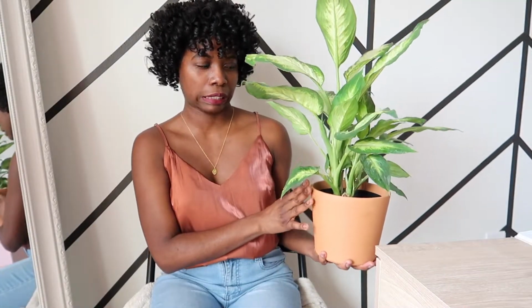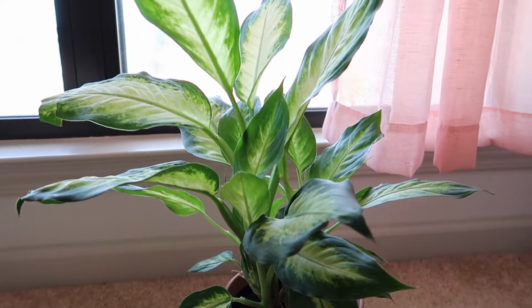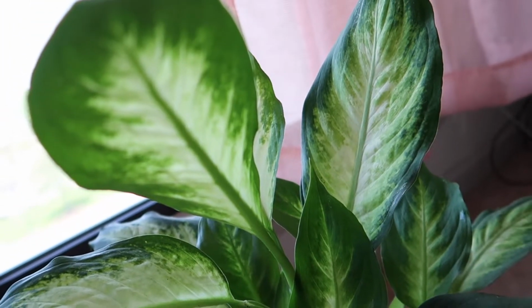Okay, so the next thing that we are gonna go into, because I have so much of them and I'm so excited, are my plants. I don't know how to pronounce her name. I'm gonna just leave it right here because I don't want to butcher it. But this plant is a purifier. She's beautiful. She has like these light green and dark green areas. I do have to pull out some of the leaves that already died from when I picked her up.